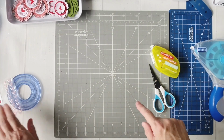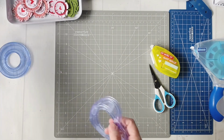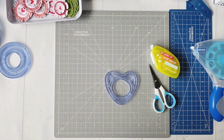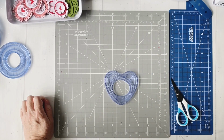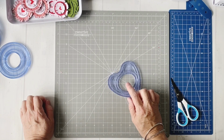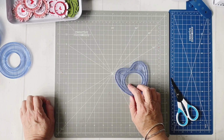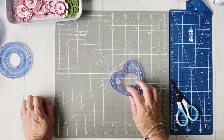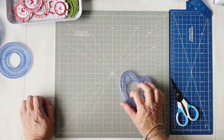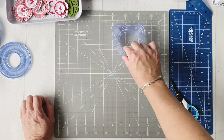But I really want to dig in now and create our fun little fox. You may remember, if you've been hanging out with me for a while scrapbooking, you may remember probably about 4 or 5 years ago, I created a little fox. It was a huge hit, super simple to make, and I'm just doing a little update. So it's not the first time I've made a fox. I've just changed the method that I'm going to create this one. So we can call it Foxy 2.0.